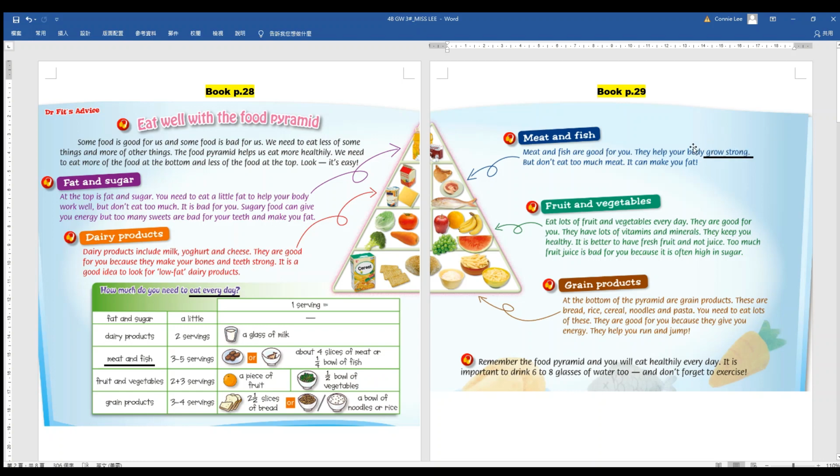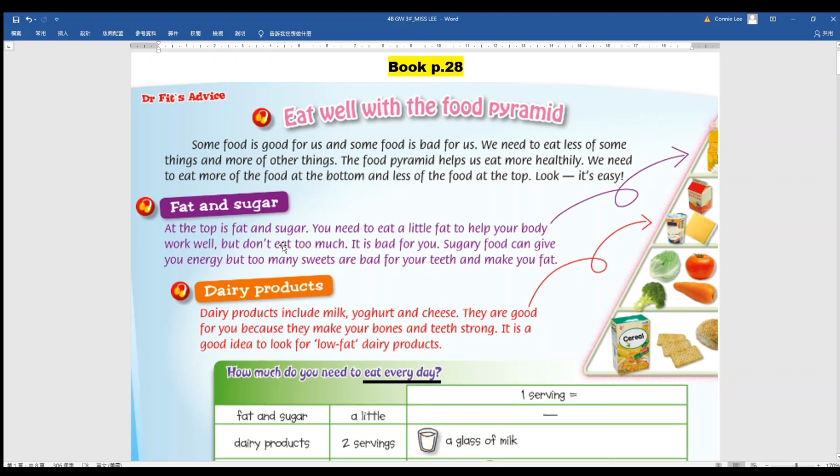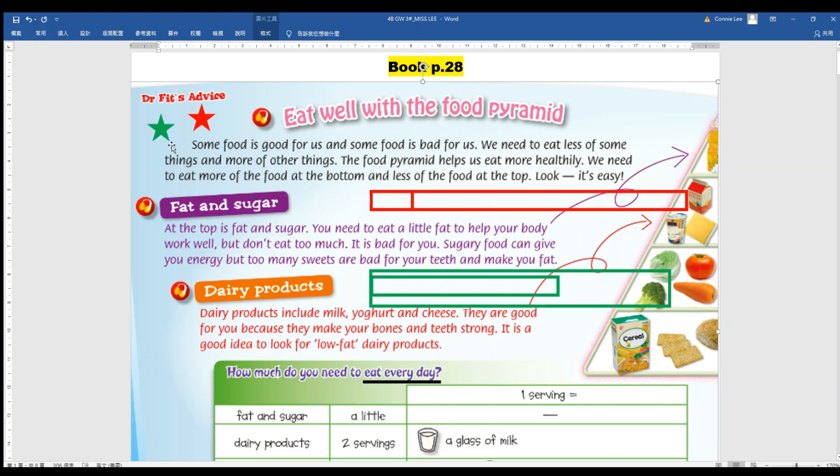So we can see that the reason is under meat and fish. So let's find out the reasons why dairy products are good and why sugary food is bad. Let's start with dairy products first.